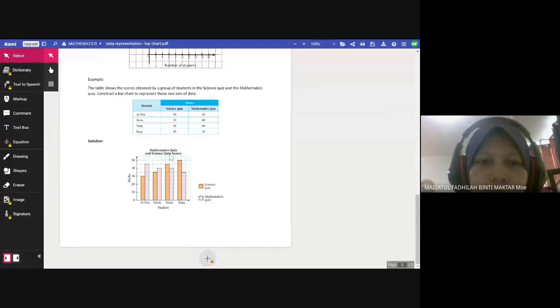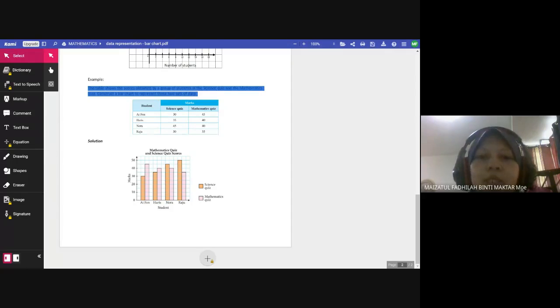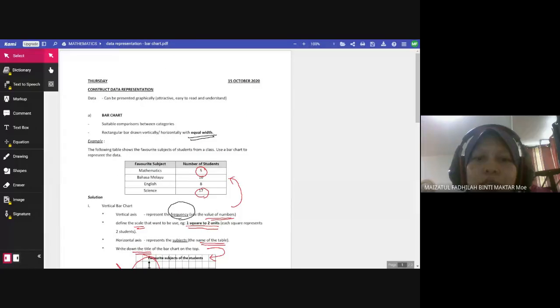the graph, you must label the graph. It's very important. Okay, because if you do not label it, do not put the name of the data on the graph. Alright. So this one, how did he get this title here? He just looked back in the question: mathematics and science quiz score. Okay, this one first score. If you put mathematics quiz and science quiz, what about it? Mathematics quiz and science quiz. So you must read the question carefully. Right? So this one is for the bar chart.